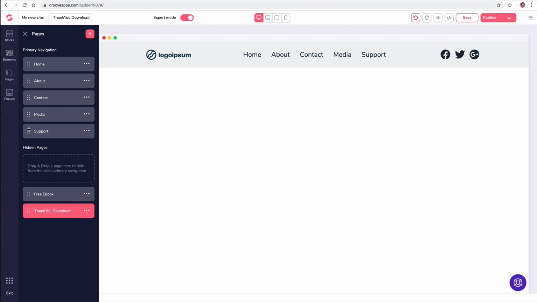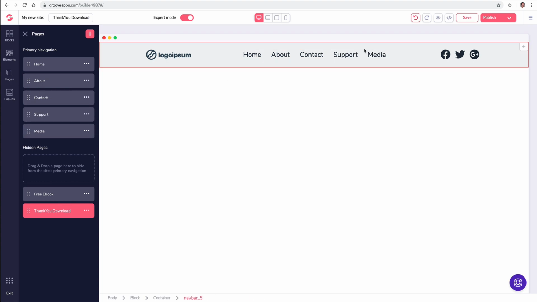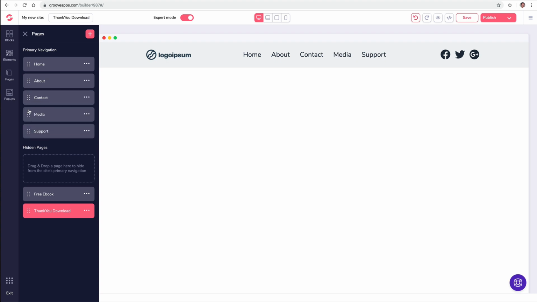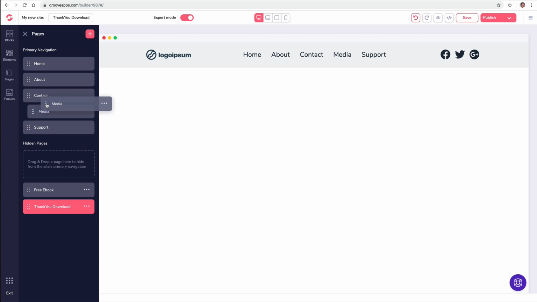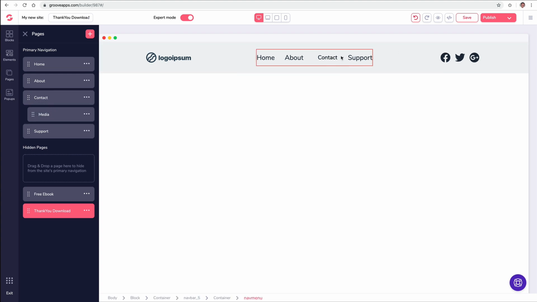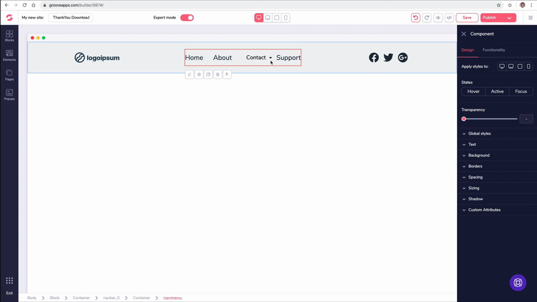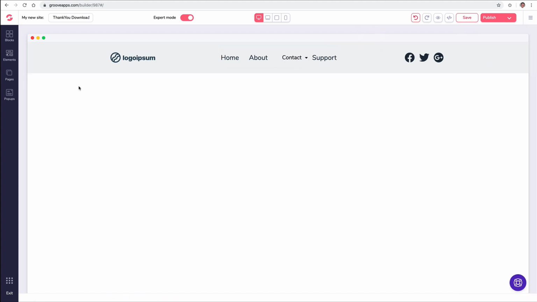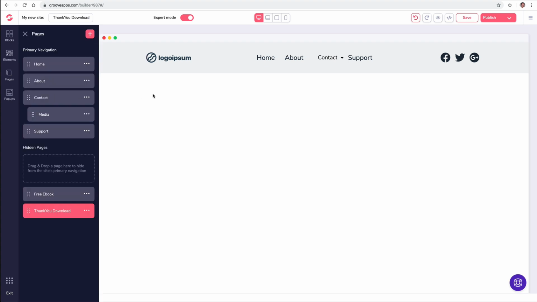Now look at this. If I move my support above the media, it switches it. And if I move it back, it goes just like that. Now, the other thing is I don't want the media on my navigation. I wanted that to be a sub-navigation under contact. So how would we do that? Well, we simply just indent this in like that, and now I have the media as a drop down under contacts. All right, and we'd have to see that functionality on a page preview. Okay, but that's pretty much how that works to just build a menu.